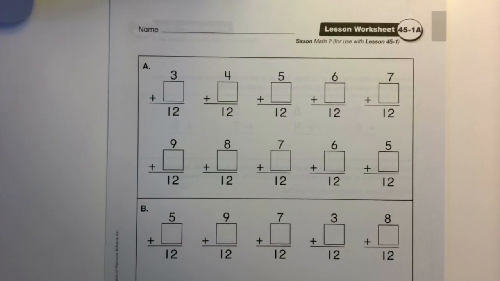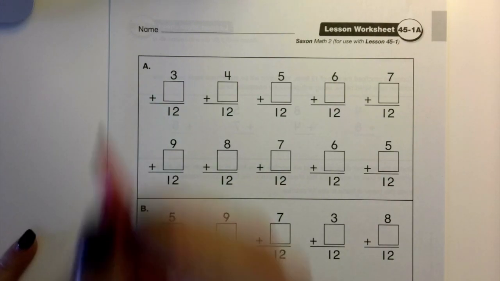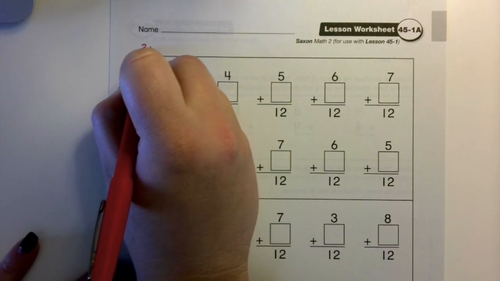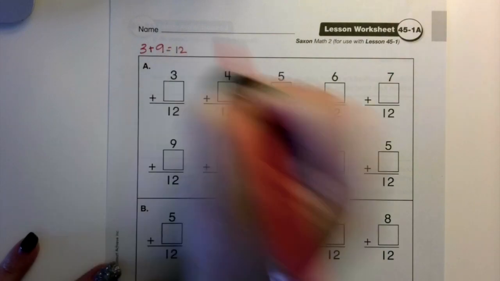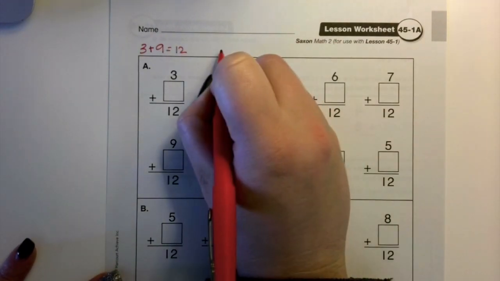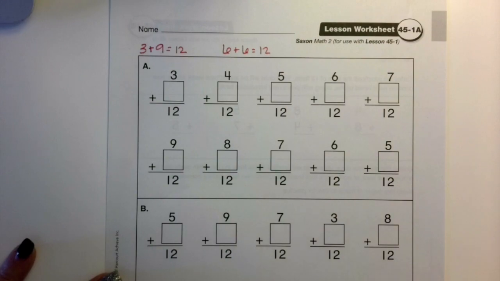First grade, today for our new math lesson, we are learning the addition facts with sums of 12. There are four different facts that have a sum of 12. Two of them you already know. The ones that you already know are 3 plus 9 is 12, and you also know 6 plus 6 equals 12.